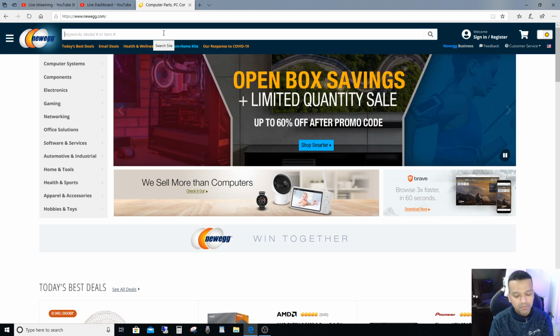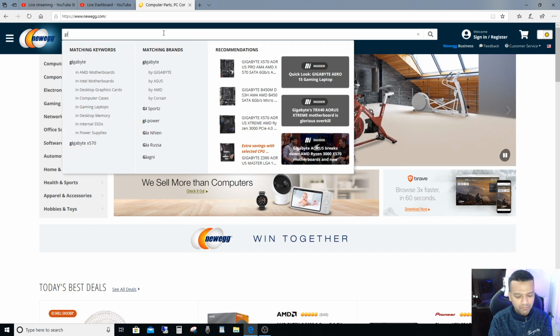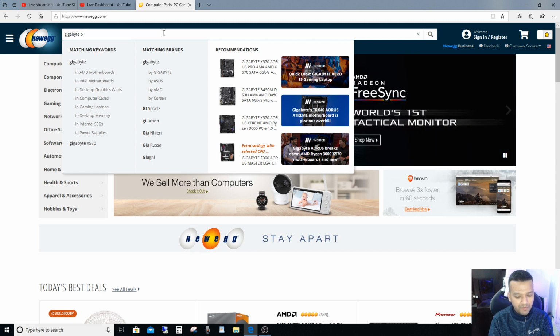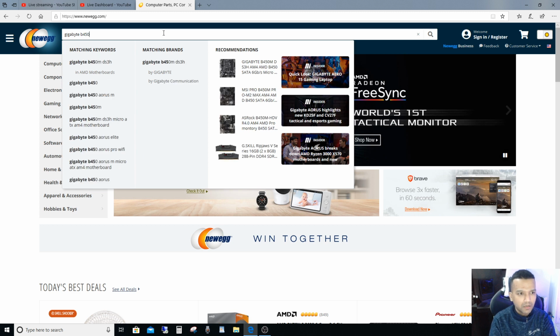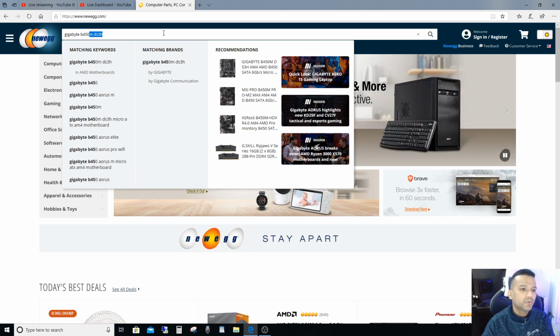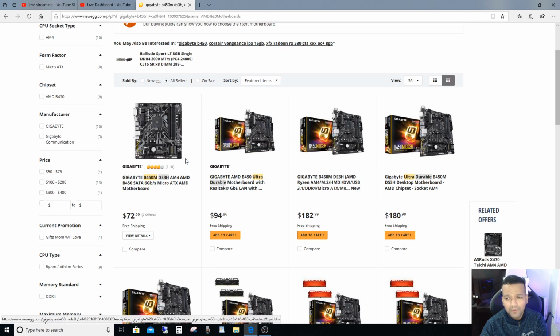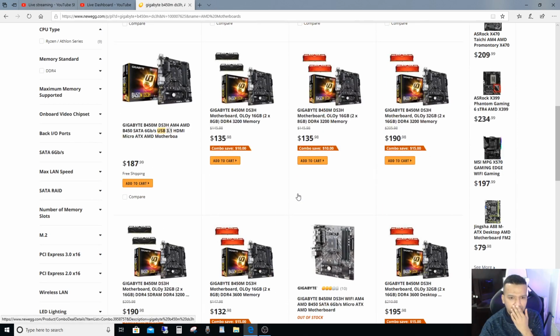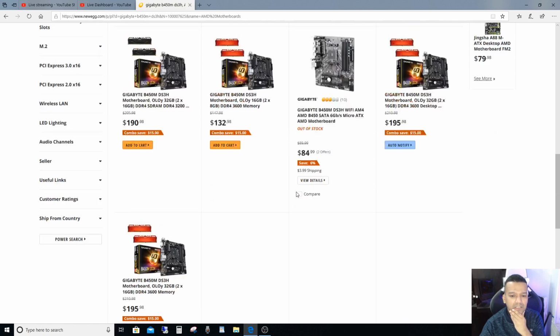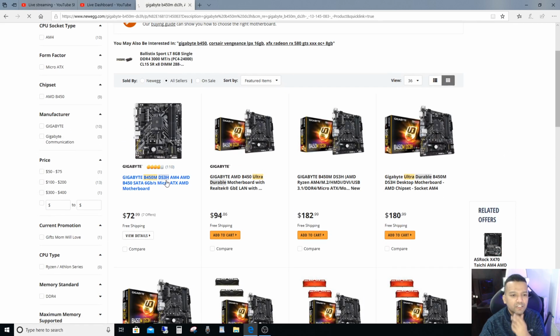So you can type here Gigabyte B450. This one right here. Wow, this motherboard was like $59 when I bought it. Wow, this thing is pricey now, huh?